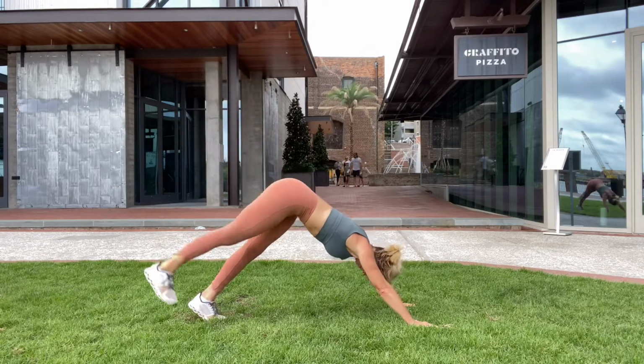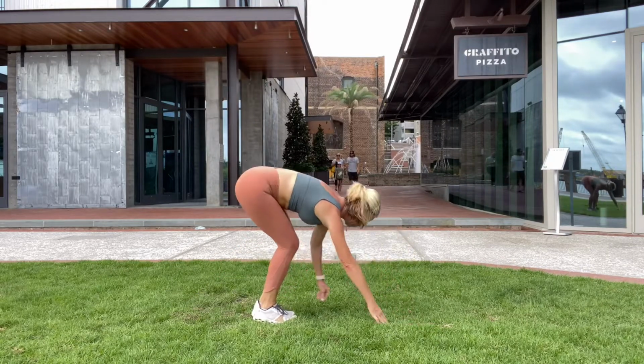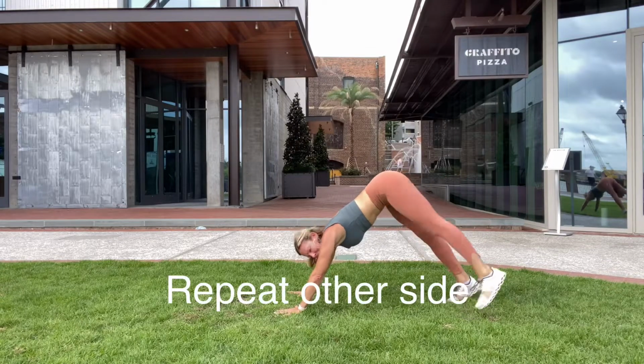Because we're taking that leg up and over, you really have to engage your obliques on this one. I love the rainbow. And of course, we're going to balance it out on the other side.